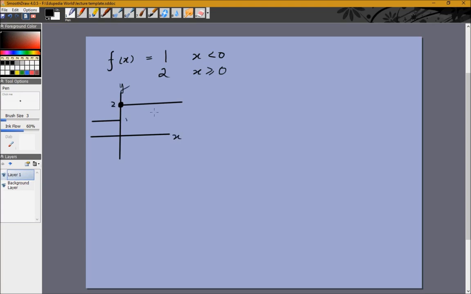So let's look at the left hand and the right hand limits of this function. What is the left hand limit? That is the limit as x approaches 0 minus of f(x). So this is the point x equals 0. As we approach it from the left, from this direction, we see that the limit is the value 1. Right. In fact, if x is less than 0, it doesn't matter how close it is to 0. If x is less than 0, f(x) has the value 1. So this is equal to, actually that's not a proper way to write it, I'll omit that. So this is equal to simply 1.